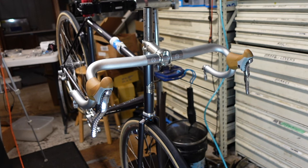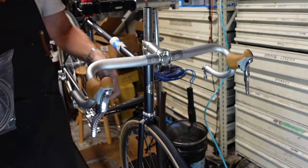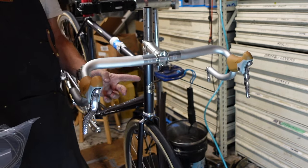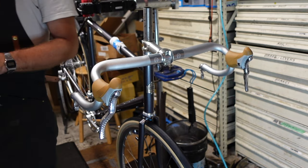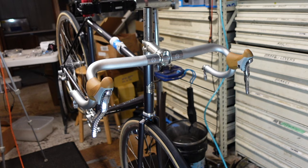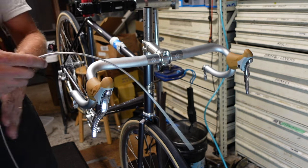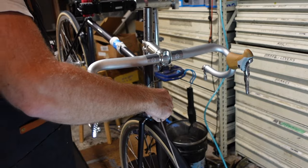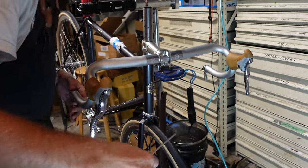I'll start with the shifter housing. I'm gonna run it here and then up the inside of the bars underneath and then back down. It gets everything out of the way. It gives a nice clean finish. So I got this silver housing, very old school looking, from Simworks.